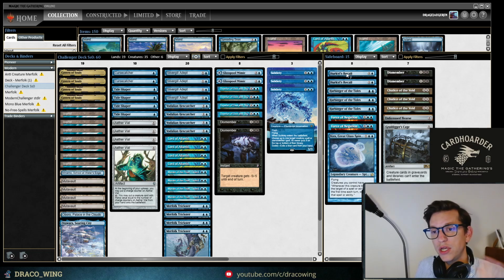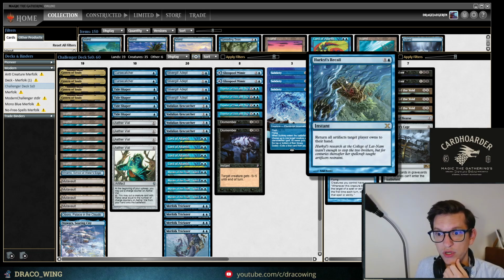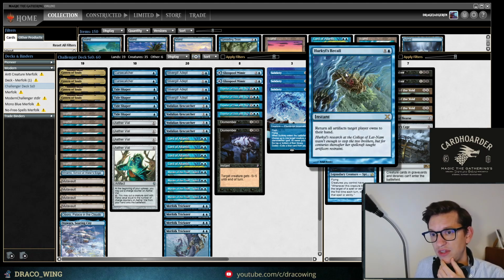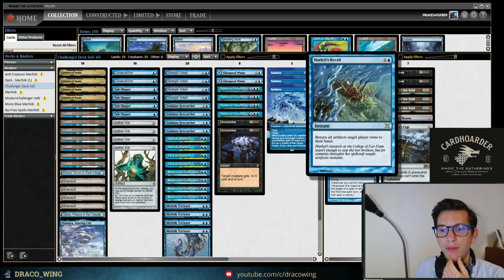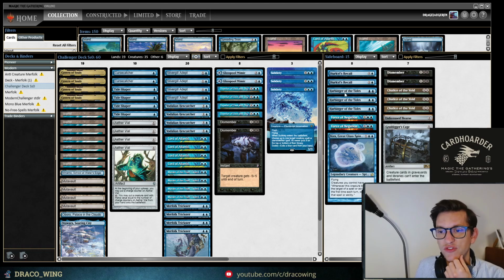Then in the sideboard, we have 2 Hurkyl's Recall. I've been missing this card in the last couple of games, and maybe this is the success we had against Hammer Time and the Affinity decks that are still prevalent out there. Hurkyl's Recall is a really powerful effect. Bouncing all artifacts back to hands is just so strong.